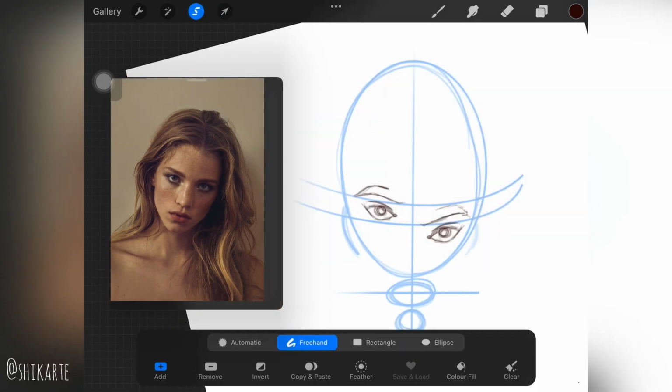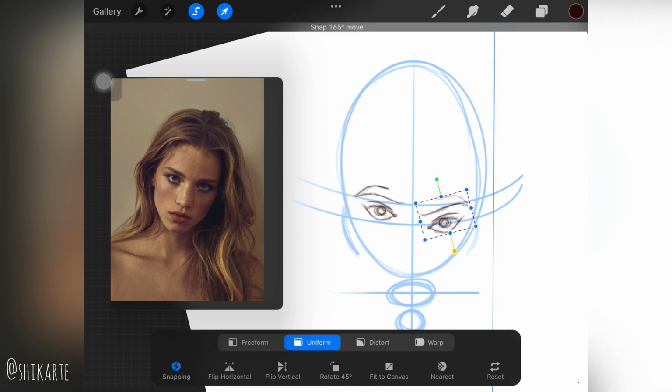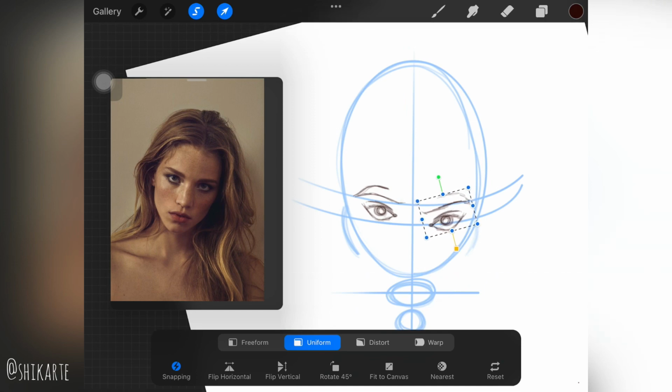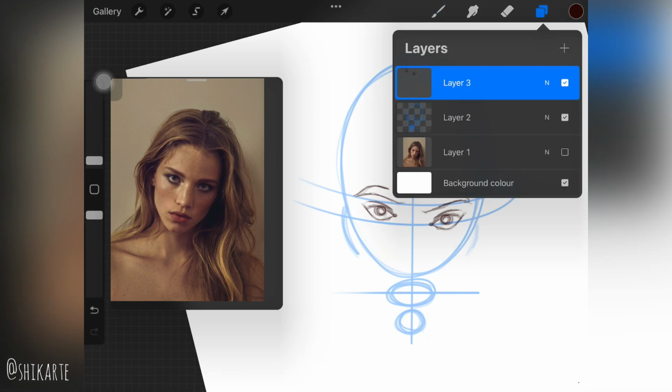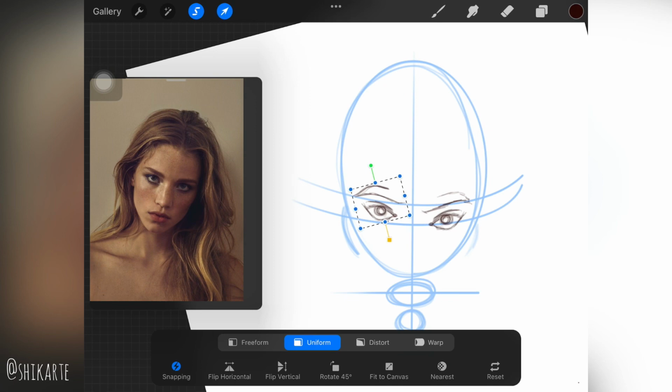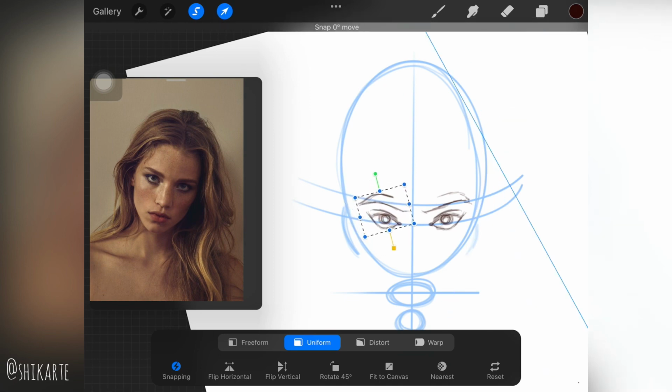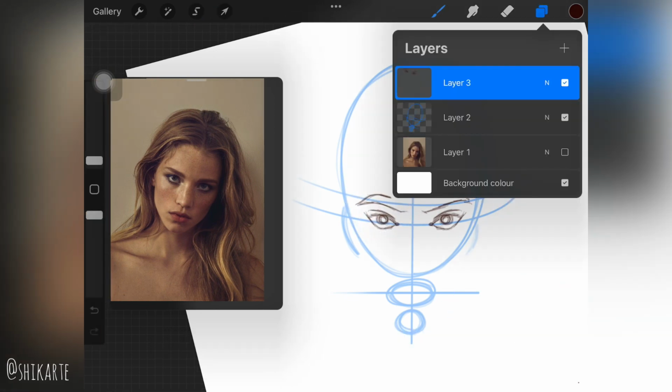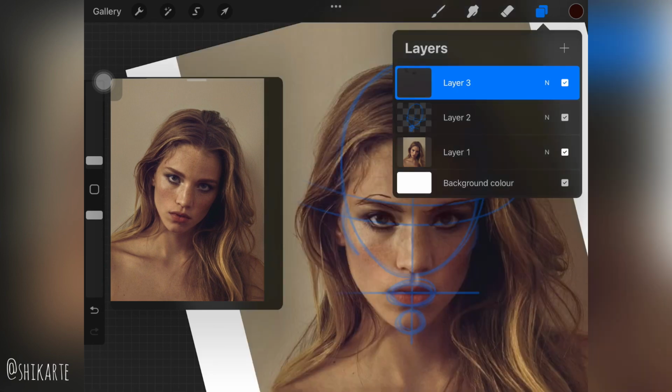So I got confused here, and I didn't follow the guides. Hence the reason why I said just merge those guides with the actual image, especially if you are doing it for the first time, and it will help you practice a lot better. So I'm just gonna shift the eyes where they are supposed to be, and kind of check if I am doing it all right or not.